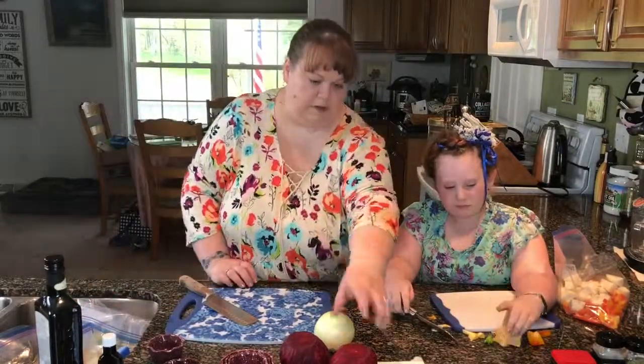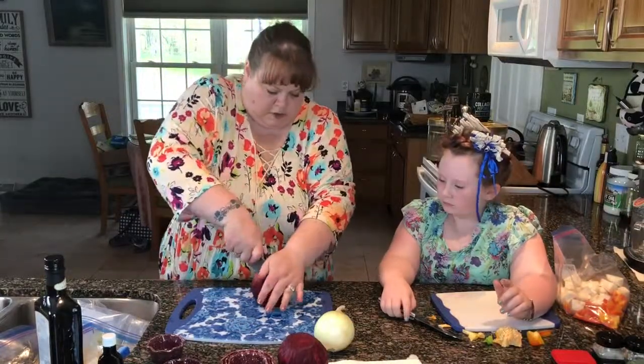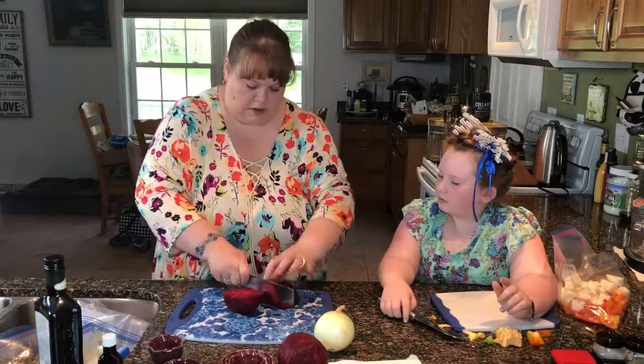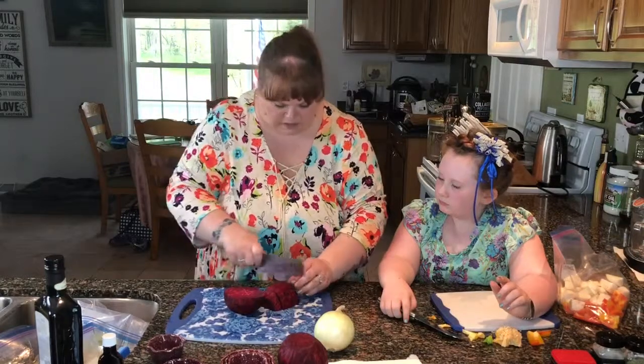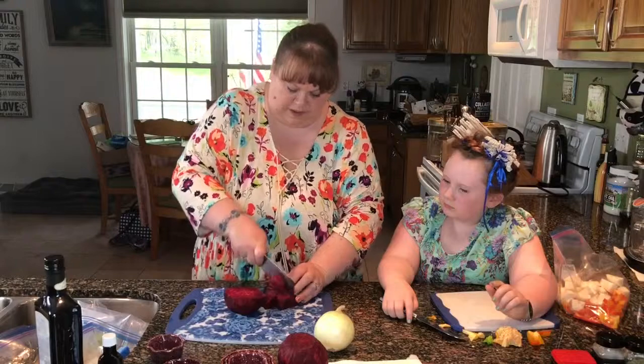Did you know that beets come in different colors? What other colors do beets come in? Yellow, red, and purple. I don't know. What color is this? Red and purple.